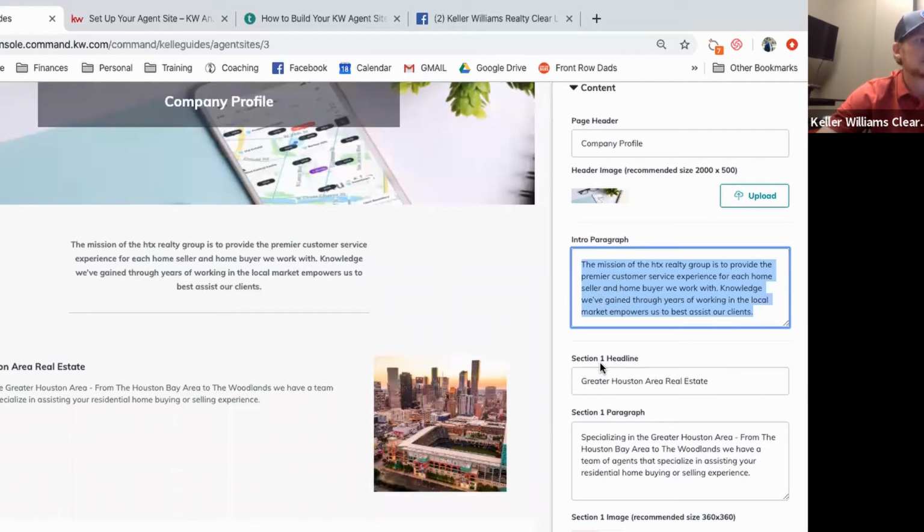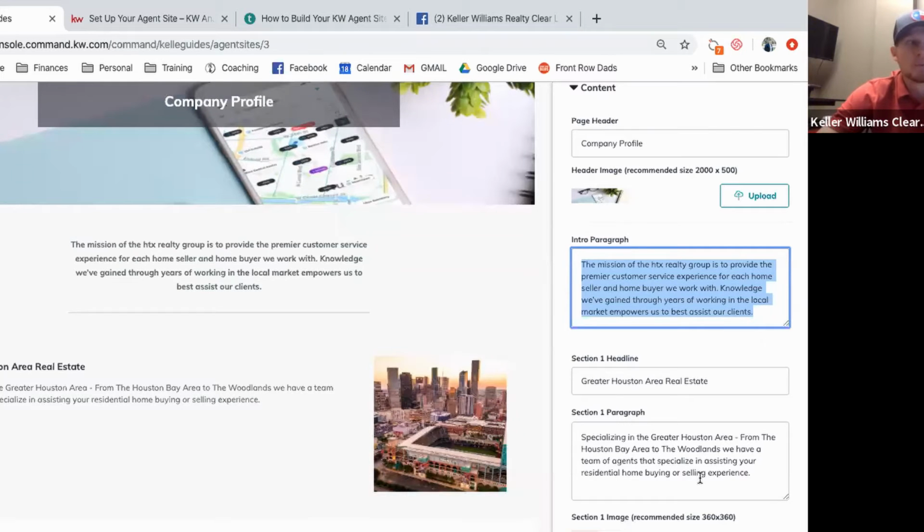This next one is like section headlines. You'll have a picture and then a bio or notes section. I put Greater Houston area real estate, so maybe the area that you serve, and then a brief overview of that. Our office is here in the Houston Bay area, and I grew up and do a lot of business in the Woodlands.